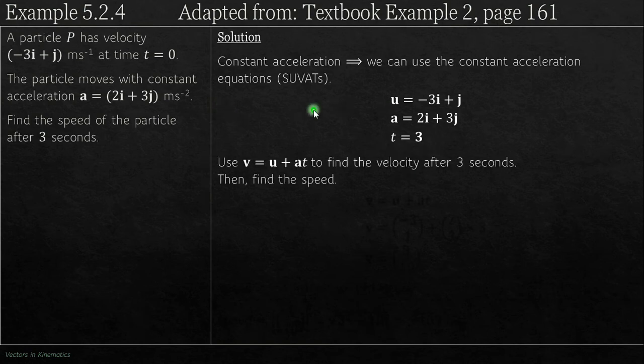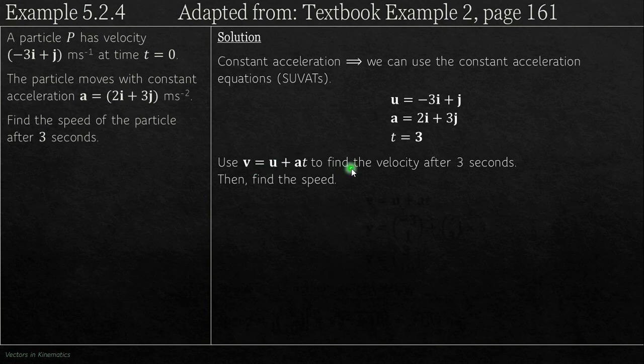That means v equals u plus at is the SUVAT we're going to use. You notice here v is in bold because it's a vector. u is also bold, it's a vector, and a is a vector, but t isn't. t is a scalar. So when you're writing this by hand, we should be underlining v and u and a to show that they're vectors, but t is not a vector.